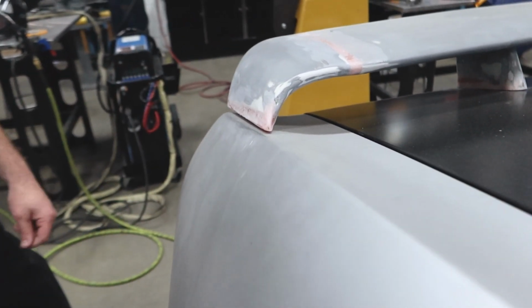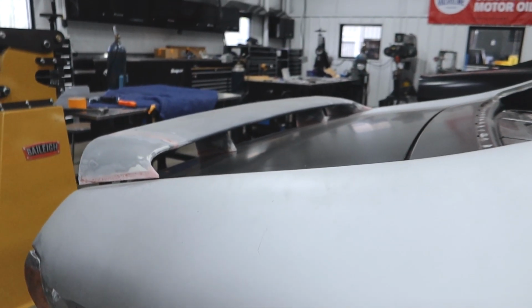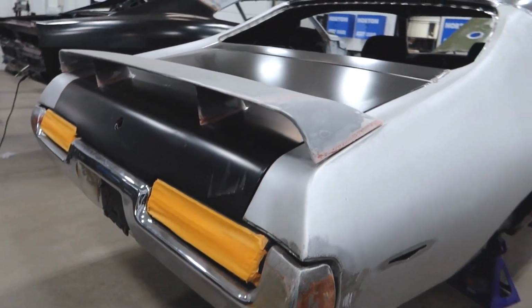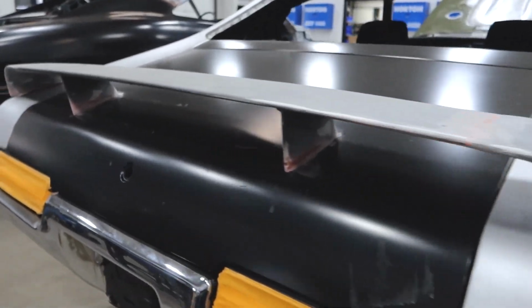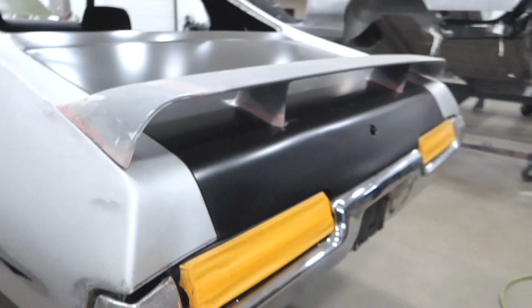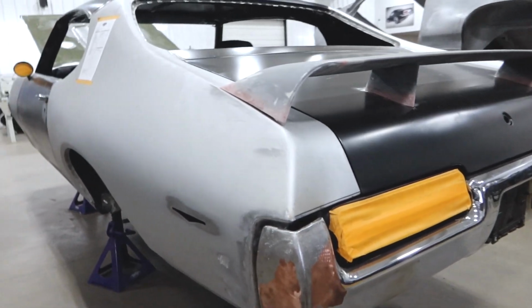That was just to get it flush with this body line here. Brought it out to the quarters to line it up. Again, small tweaks that help the look overall. A lot of people may not notice. Yeah, and that falls in line with all the modifications to the nose as well. It just refines the look of what the factory did. Yeah, OE plus. It looks really good.